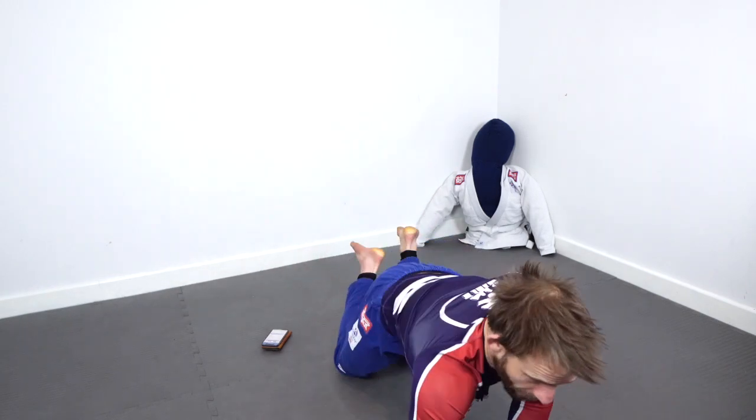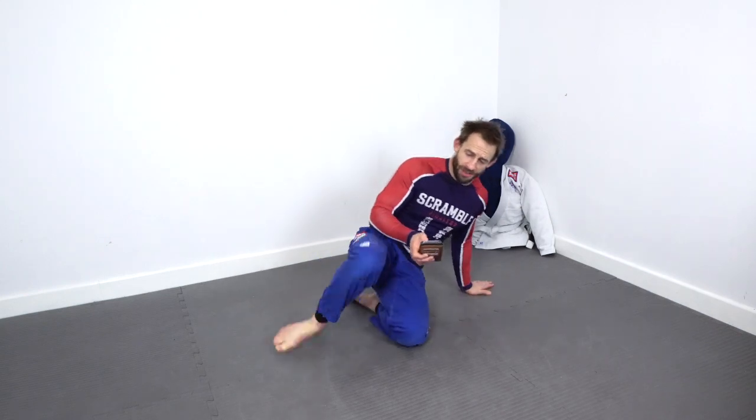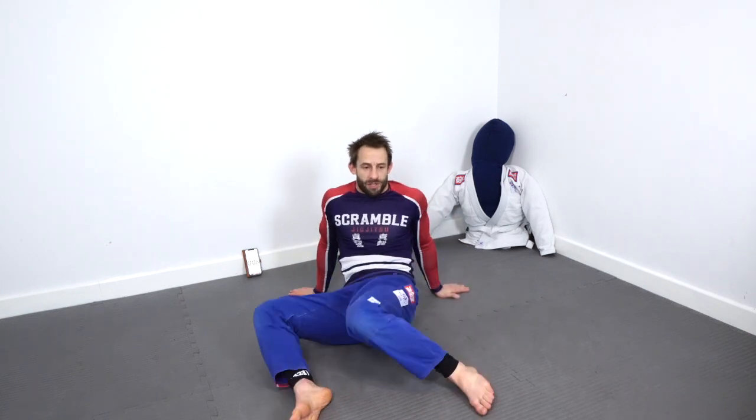The first thing that we're going to do is just go through, sorting out my screen so I can see it. We're going to go through the mobility 10 and 10. Let's get ourselves loose and then we can go on from that point. All right, so timer set up. Most of you guys have done this before, and we're going to start here. I'll drop this over here so you guys can see it. The first thing we're going to do is roll our hips from side to side.